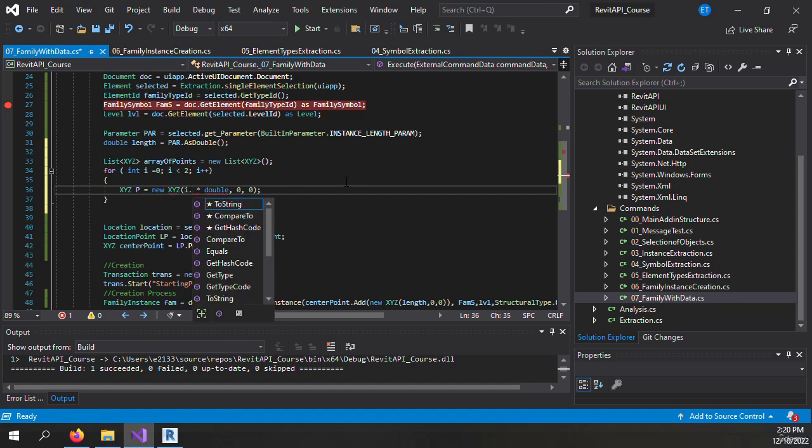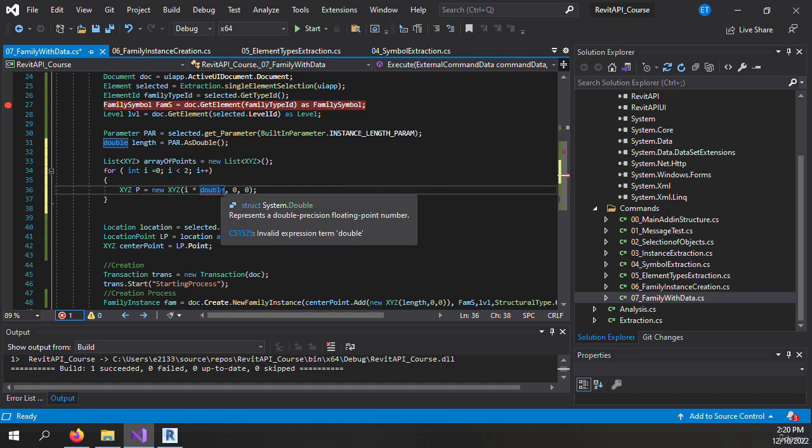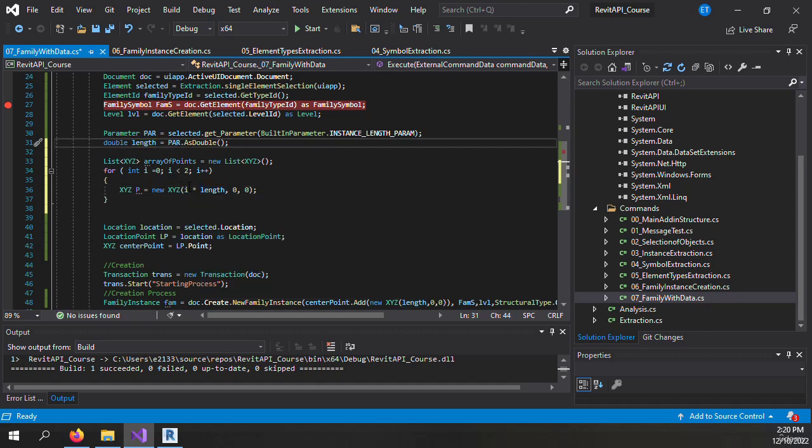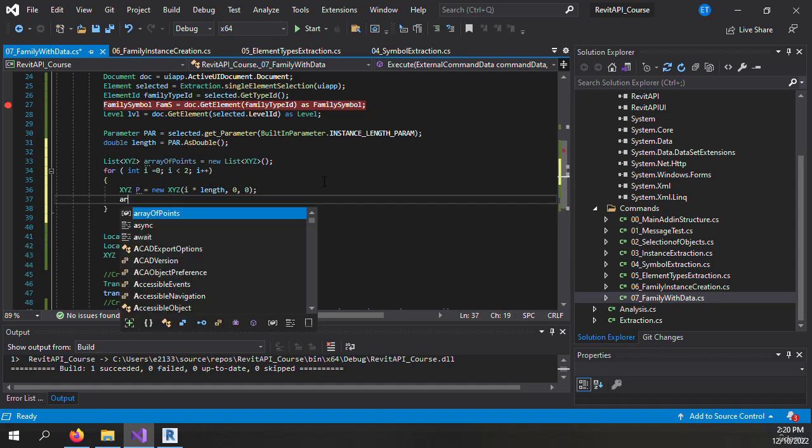No, it's making a mistake because it has a double value. Yeah, this is double. It's actually length. Sorry, length. So that's working fine. It's giving me a point, and then I want to add that point to array of points. It's actually too long. Just going to call it AP.